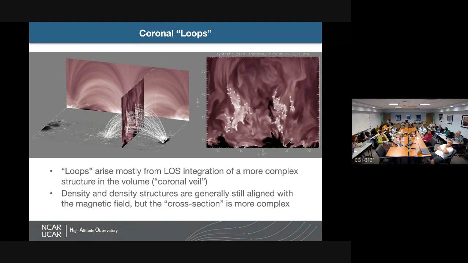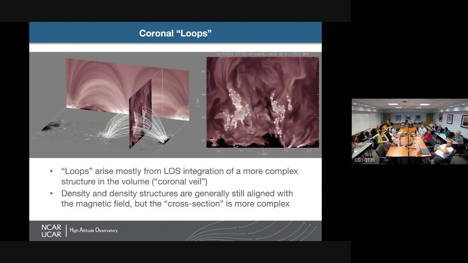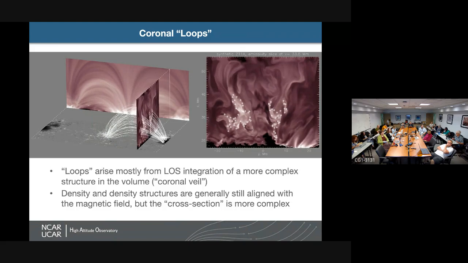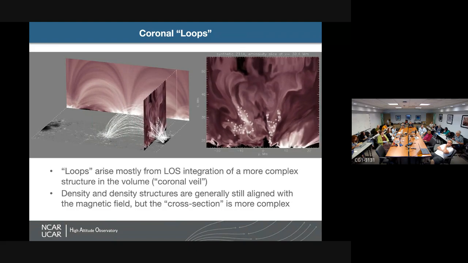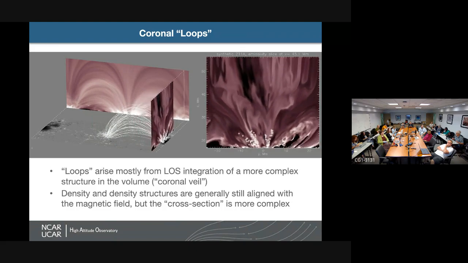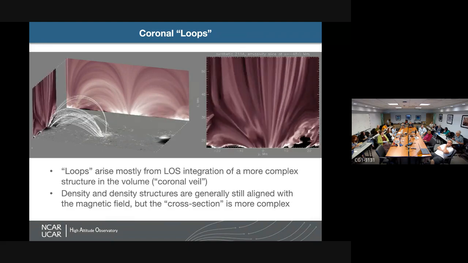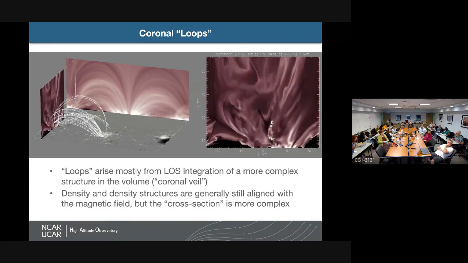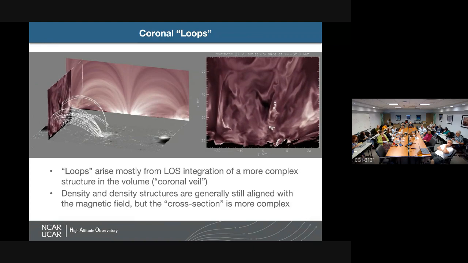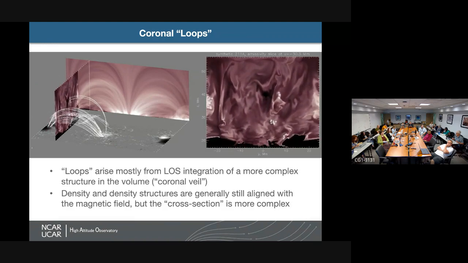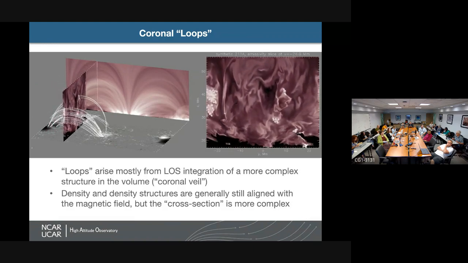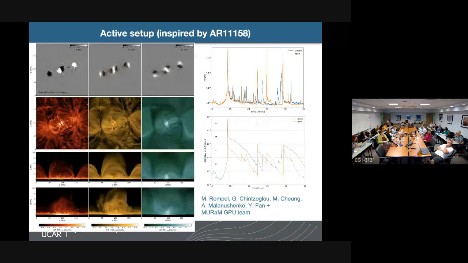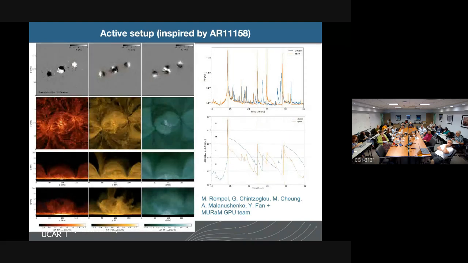And you look basically through this curtain, and sometimes the curtain looks more thick because you kind of look along the ring rather than just through it. So in that sense, the simulation could be helpful to investigate how rather complicated cross-sections impact certain line of sight integration effects. And then we have been doing also quite a few active region setups.